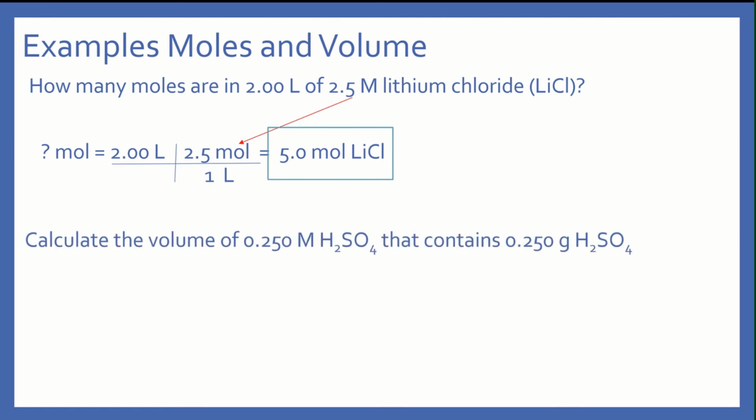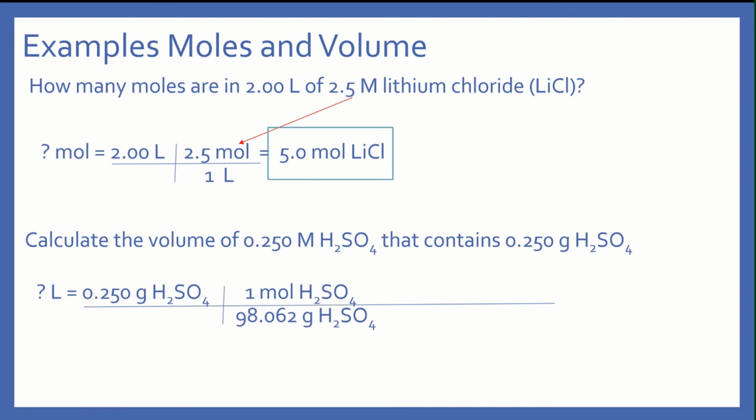Another example. Calculate the volume. All right, this time we're looking for liters of 0.25 molar H2SO4 that contains 0.25 grams of H2SO4. Very interesting. All right, we're given molar and we're given grams. We're looking for a volume. So I'm going to say question mark either milliliters or liters. You can choose to do whichever one you want.